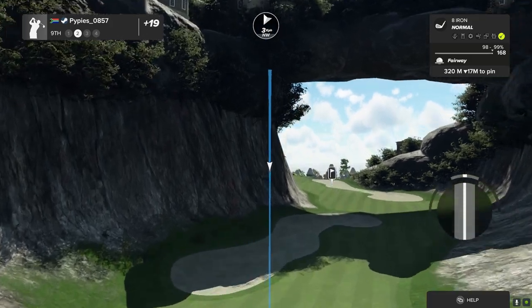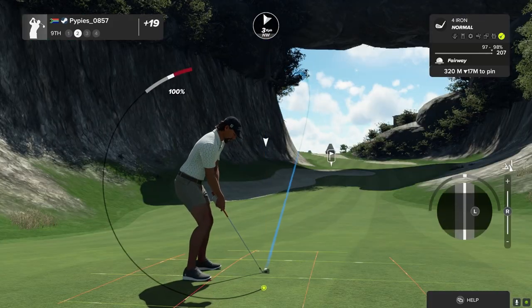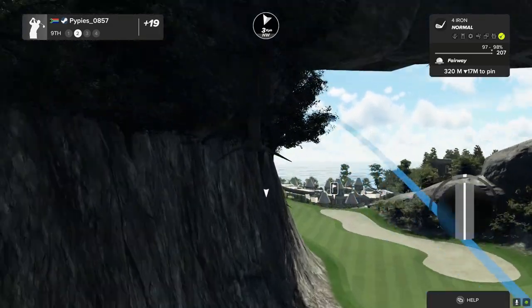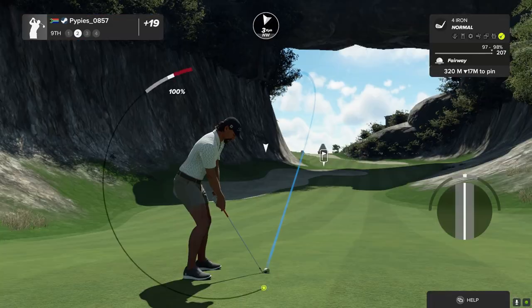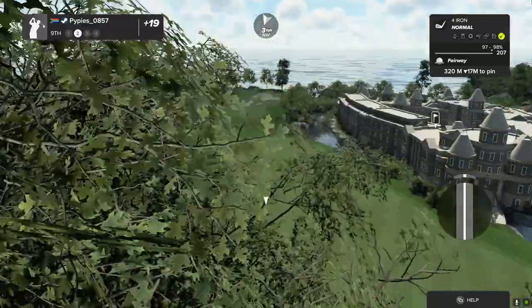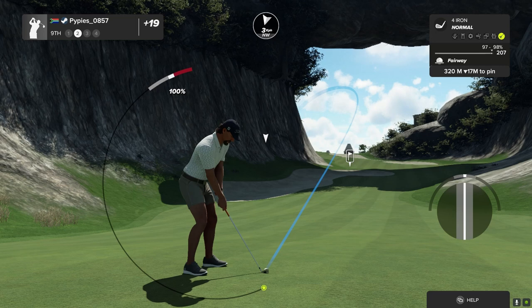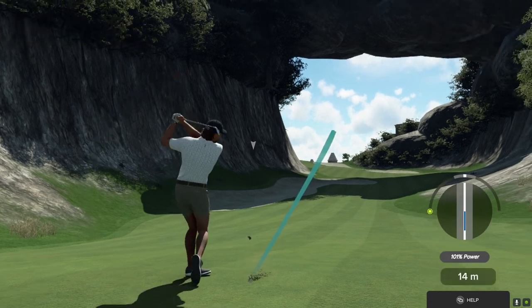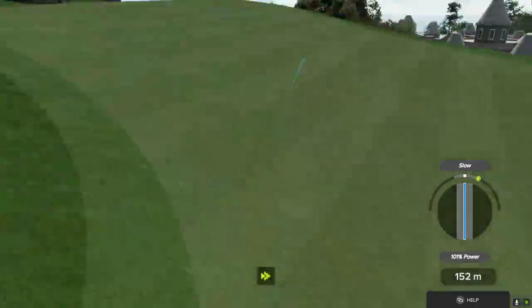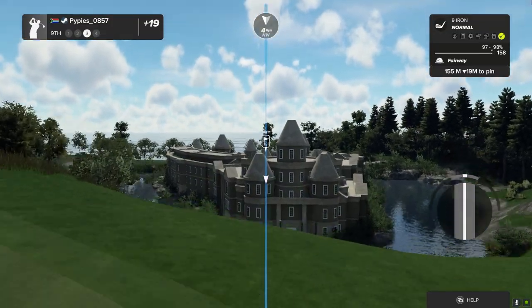Well, good things happen to good people. Bad things happen to bad people as well. How am I gonna play this one? I think I'm gonna have to give it one big draw. Oh, this is not a bad shot. It's just bad contours, but it's not a bad shot.